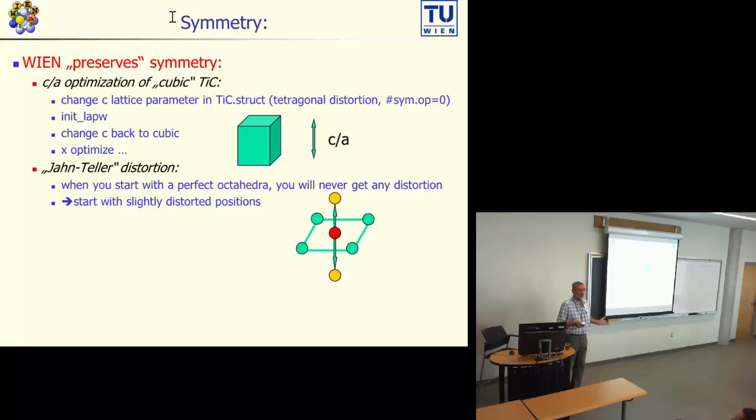The same is true for internal positions. If you do strontium titanate or something like this, a perovskite, there is an ideal octahedra and no structural parameters, and WIEN2k does not offer you any possibility to modify the atomic positions. However, you could distort these positions yourself in some way. Then you initialize the calculation and let the program find out automatically, does it want to go back to the ideal octahedral position, or does it want to have some distortion, because strontium titanate has at a particular volume a certain distortion, a tilted structure.